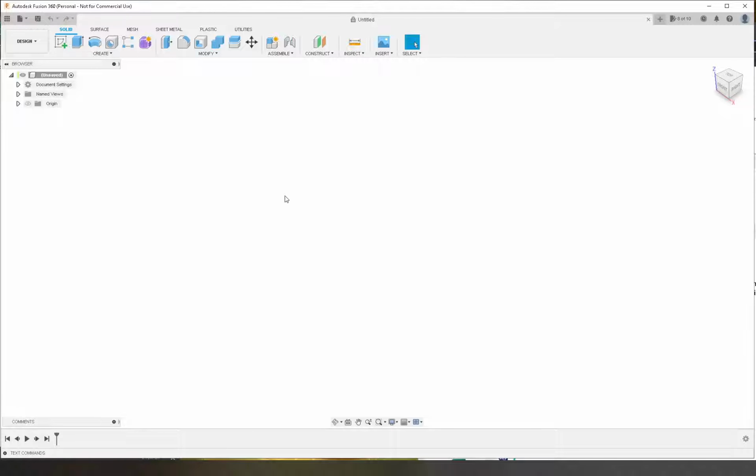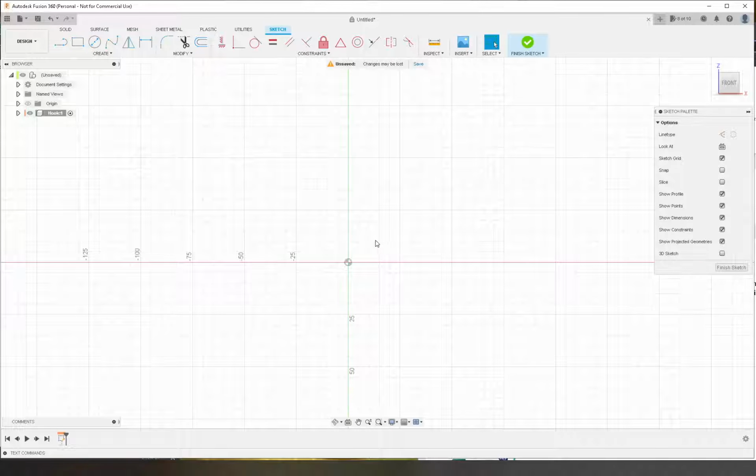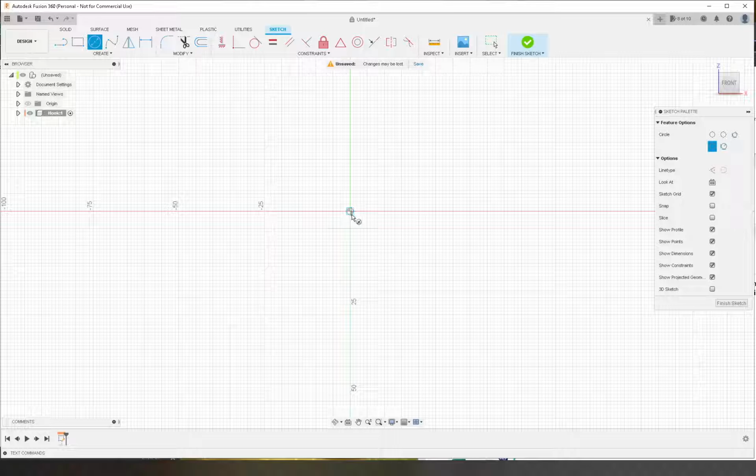Okay, so let's see if I can recreate the hook. As always, start with a new component. Just get habit to be in. So I'm going to start by setting up a reference. Well, a bunch of references. And one of these references will become part of the actual geometry.